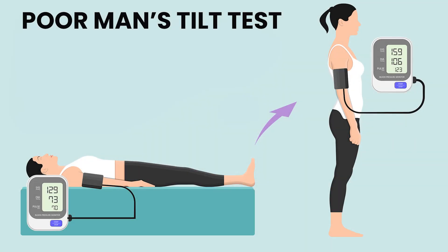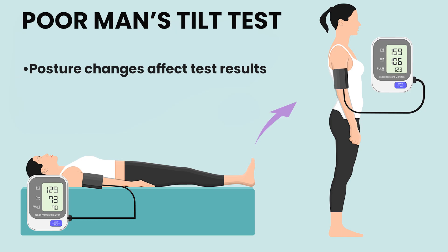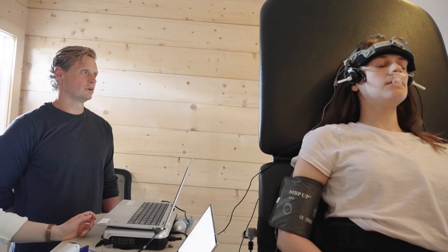As I was doing that, I was realizing I was missing stuff. The first thing I noticed was that as people stood up, they got inputs from their head movement and from their muscles contracting that were affecting the quality of the test. When tilt tables became available, I got one, and it was huge — by not allowing people to have that compensatory motion, you could start to pull out more information from people, which was super helpful in our outcomes.